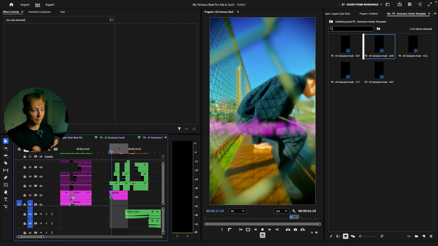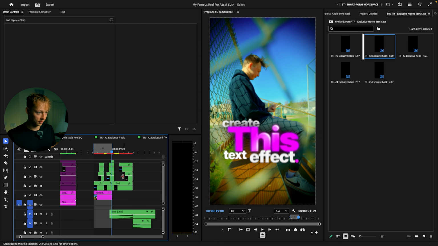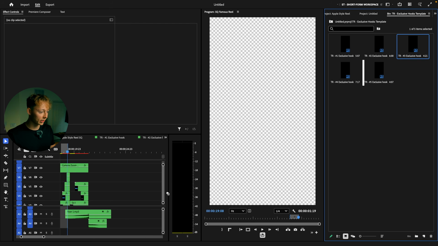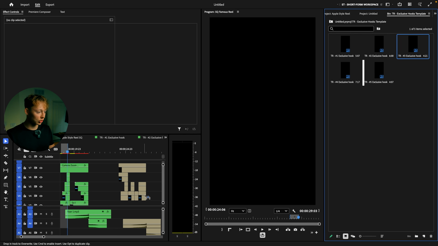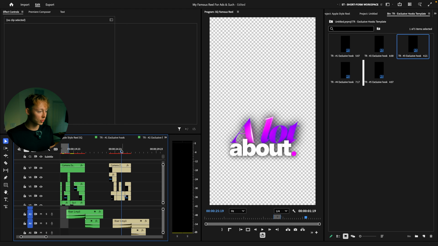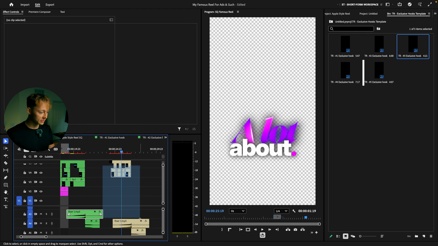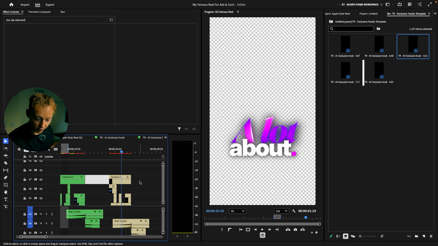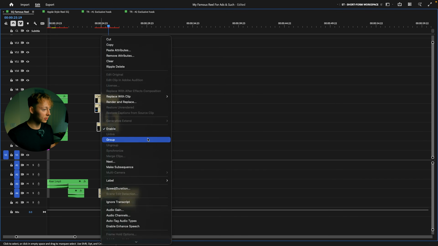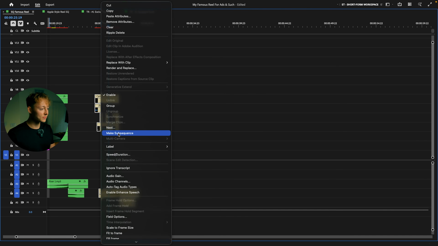Let's say you guys just made this kind of exact one, and you wanna save all of these so then you can just come over to here and just drag and drop it, and it grabs everything like this. So once you have your own hook done, for example, we're gonna imagine that we just made this hook. All you have to do is just highlight all these, make sure to highlight everything. If you have sound effects, grab those too, highlight them, right click, hit make subsequence. And then once you did that, it's gonna make a subsequence.